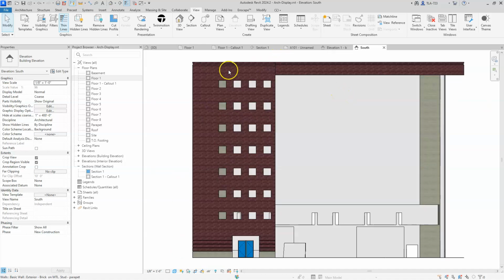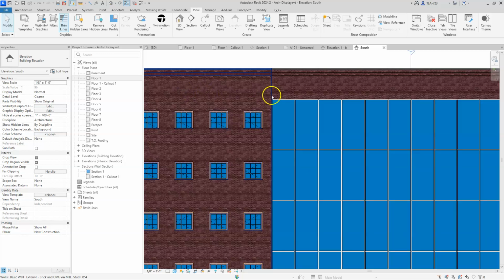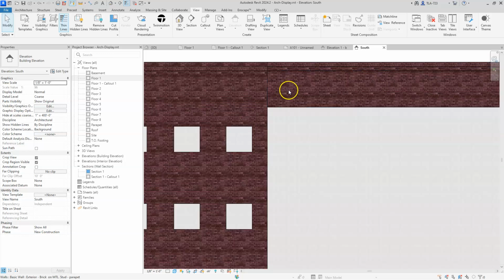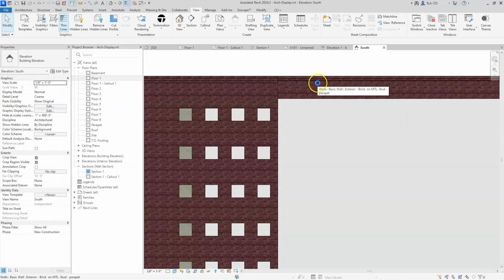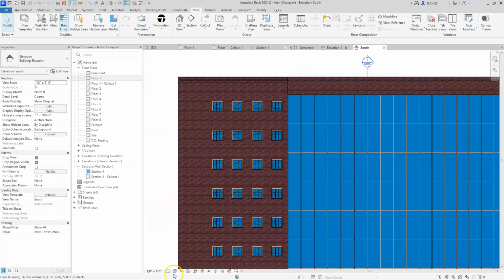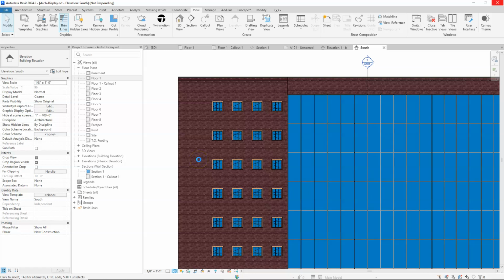That one oftentimes is going to test the quality of your video card a little bit. It's going to slow things down. So we typically aren't going to try to do any kind of drafting work in this setting. And then the most demanding one on your video card, and the one that'll slow it down the most, is realistic. You can see my wheel is just sitting there spinning. It's thinking about what this thing should look like.